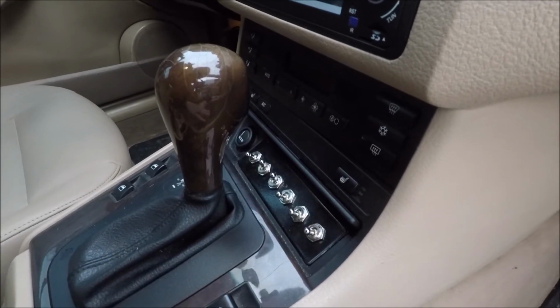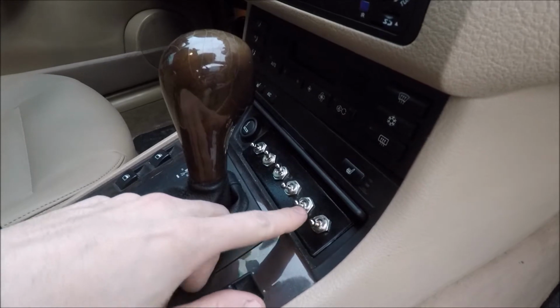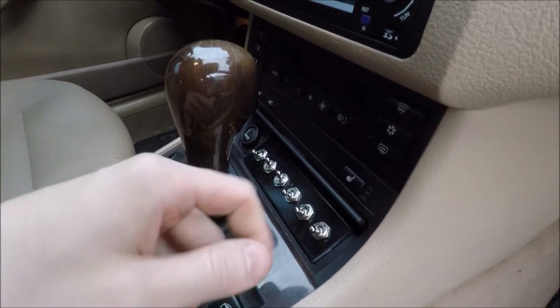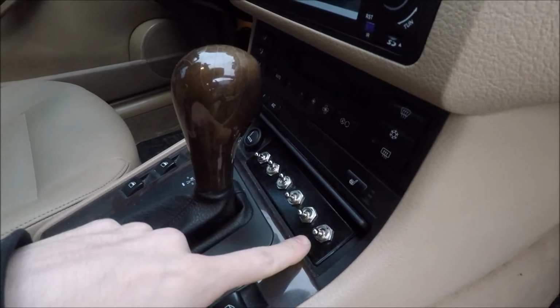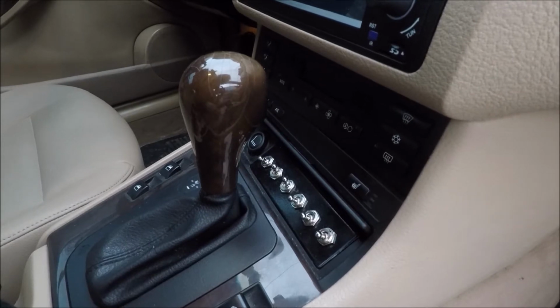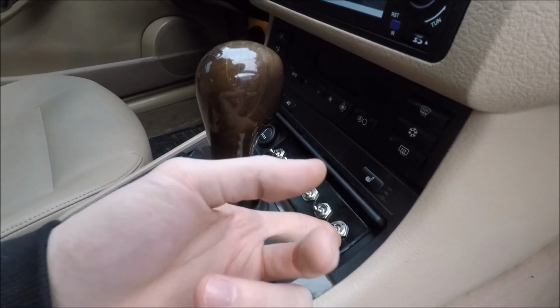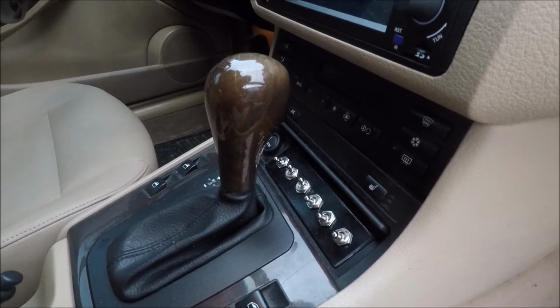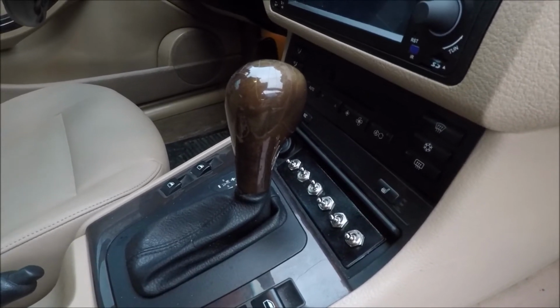And basically how that works is when it's in the off position like it is now, the lights will work as intended when the key's on, but when I take the key off, the lights will turn off automatically. That way the battery doesn't drain if I forget about them. Or I could leave the switch on and the lights will stay on when the key's off. It just gives me a choice if I want them on or off.